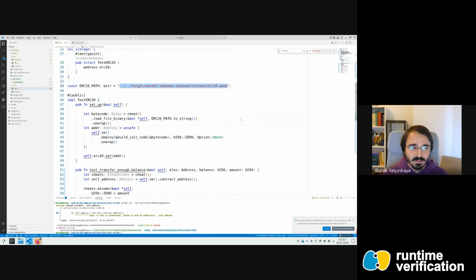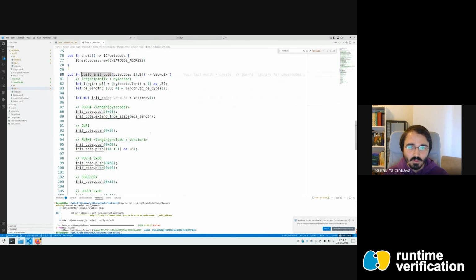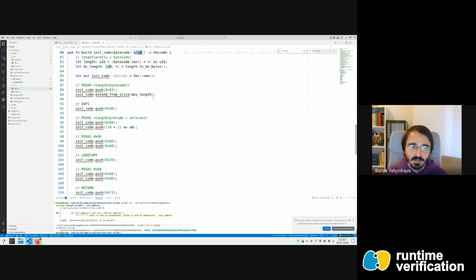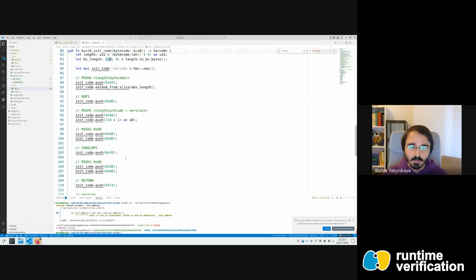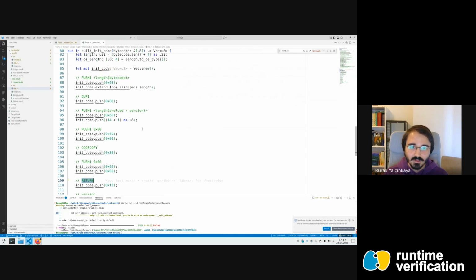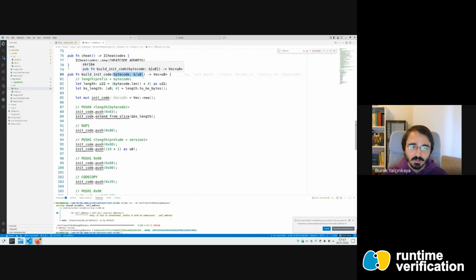So to deploy that contract, we need to create an init code for it, which is a constructor that returns the bytecode of the contract we want to deploy. To create that init code, we have a helper in the Skribe library, which basically takes the bytecode as a byte array, and then it creates an EVM bytecode that returns the bytecode that we provided.